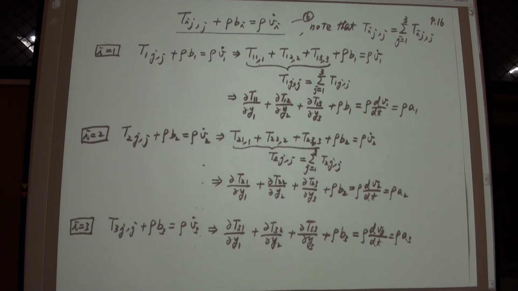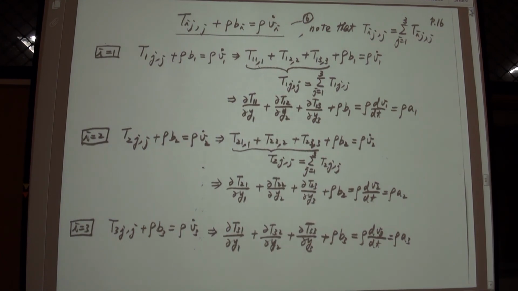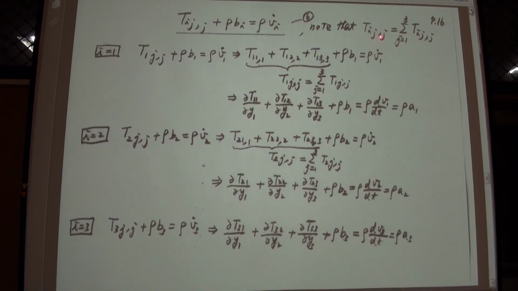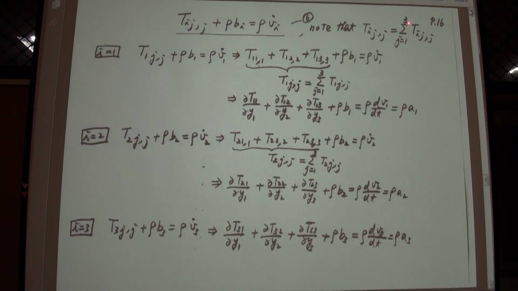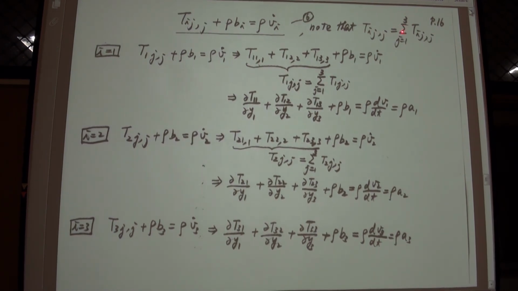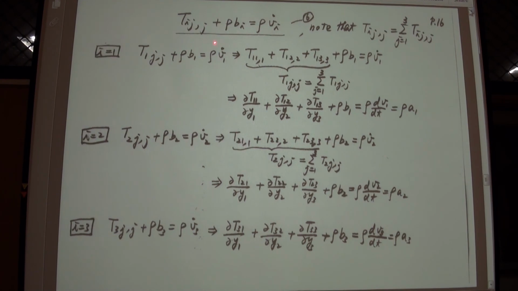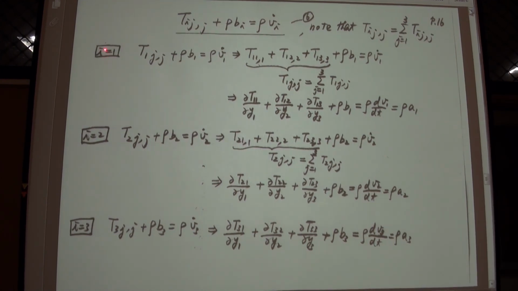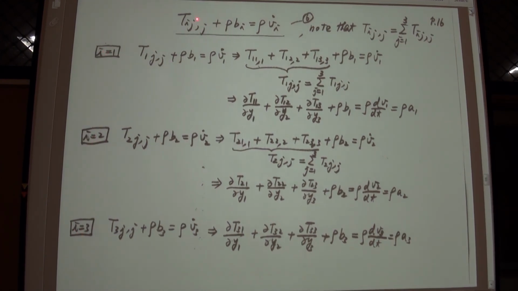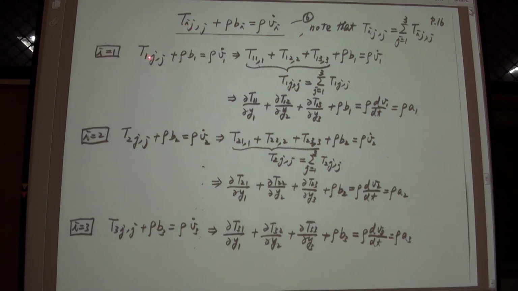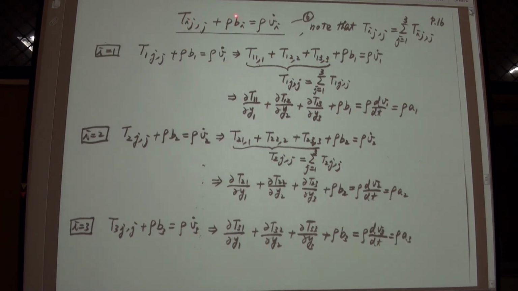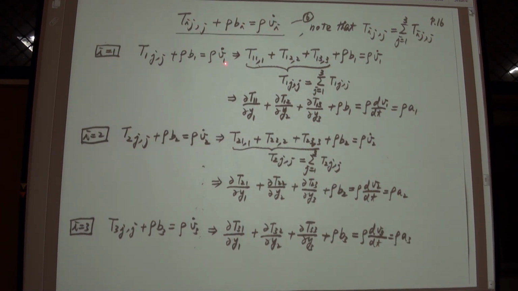Okay, let us address that this term is equal to this term. Here, j comma j is repeating itself, so it really represents a sum over j equal to 1 to 3. Okay, so we write it term by term. We take i equal 1, i equal 2, i equal 3. When i equal 1, we have T_1j,j, and b_i equal b_1, v_i equal v_1.